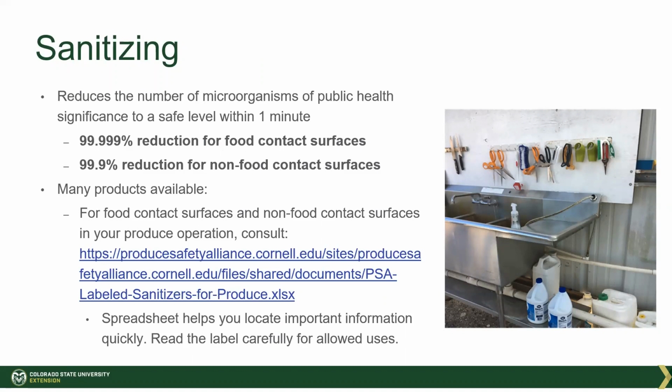As many of you know, there are a lot of sanitizer options available for you to choose from. You're going to need to select the one that works best for your operation. There are many variables that go into that, which we'll talk about in a minute. Each sanitizer does come with a product label which describes the uses it's approved for. It's also going to provide the concentrations you need for the application that you're going to use it for. You should always choose a product that has an EPA label, which means it's been registered with the EPA. That's a really important thing because that ensures that it will work the way that it says it's going to work. And then you need to follow those instructions on that label to make sure you're using it correctly, safely, and effectively. It's really important.